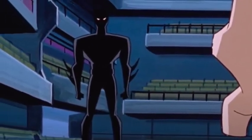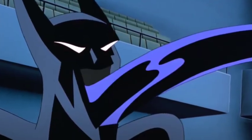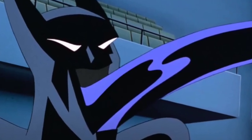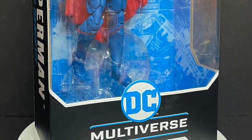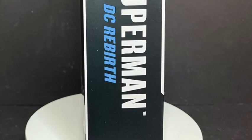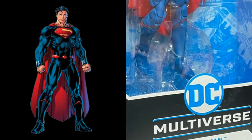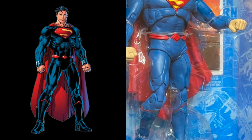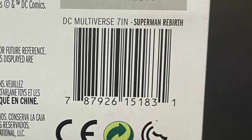Ink was Batman Beyond in one of the episodes — Disappearing Ink — for like a split second, where she attacked Bruce Wayne. That was the only time she ever looked like Batman Beyond. Here's the barcode if you want to find her. I found mine at Target Stores, along with this Rebirth Superman figure, which is not really the costume I'm most excited about, to be quite honest, but I saw it on the shelf and figured let's do this video.